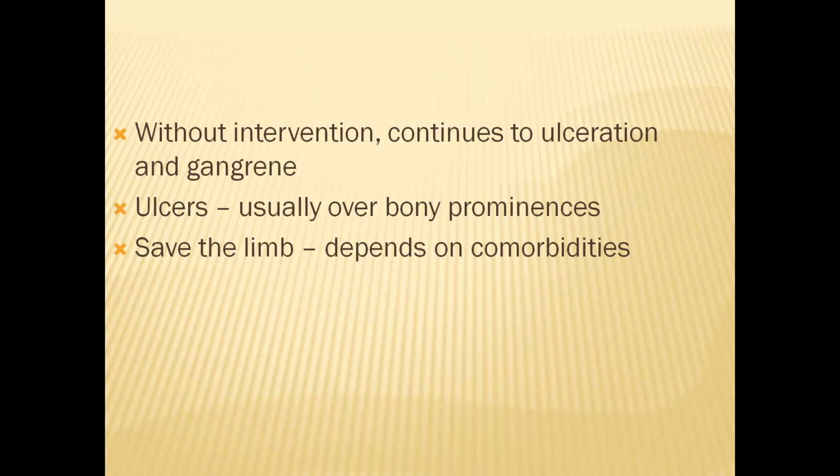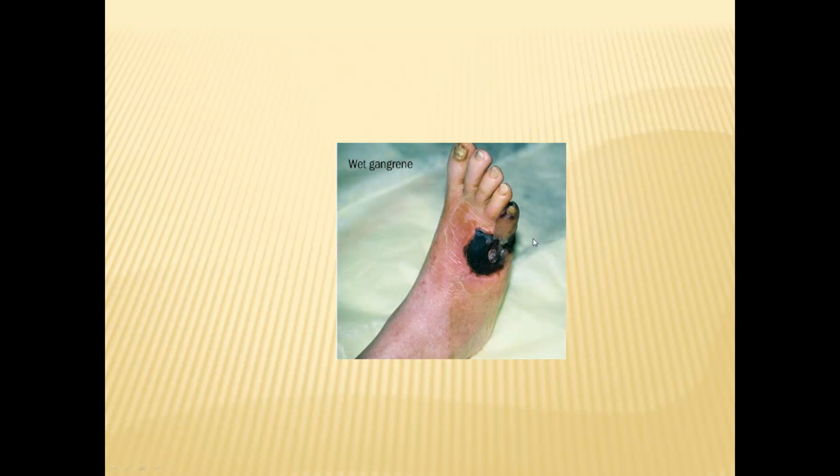So the idea is, if we have to, we're going to save the limb as much as we can. It all depends on your comorbidities, what's the best treatment. But sometimes we have to do surgery to open it up, or because of the ulcers, if the patient waited way too long to get the treatment, then we may have to do amputation. But we'll do everything to save the limb. So put a stent in, put a graft in, do a bypass. Here's gangrene, pretty nasty, smells absolutely horrific.